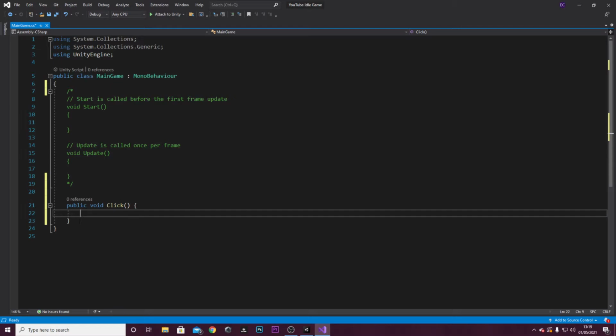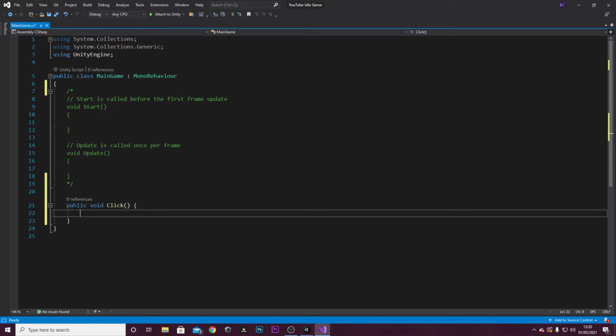But anyway, what this is saying is the void means it's got no return. This here is creating a function. Now the void means it doesn't return anything. If you wanted to return something, let's say we had an integer called number as a variable, and we wanted to return that, this wouldn't be a void.